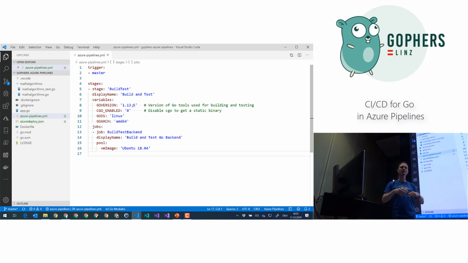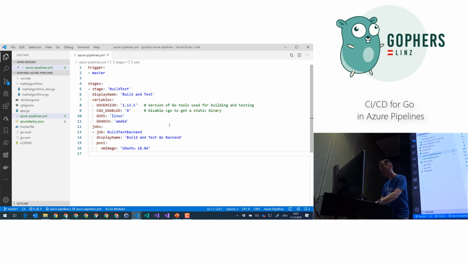The first one is the building stage. The second one is a publish stage. We will take our application and put it into our Docker container. We're going to use an Alpine Linux and put our executable into it. We will publish this container on the Docker Hub. This is our second stage. And then we will have a third stage where we'll take everything and publish it on Azure.